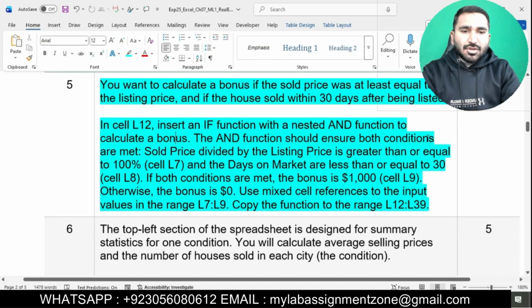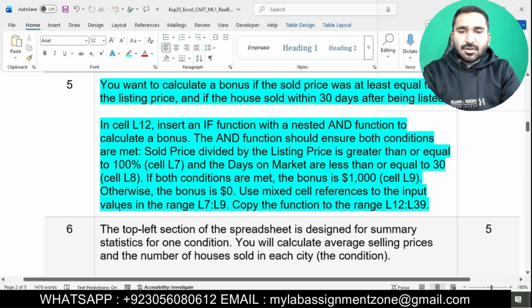The AND function should ensure both conditions are met: sold price divided by the listing price is greater than or equal to 100%, cell L7, and the days on market are less than or equal to 30, cell L8. If both conditions are met, the bonus is $1,000, cell L9. Otherwise, the bonus is $0. Use mixed cell references to the input values in the range L7 to L9. Copy the function to the range L12 to L39.